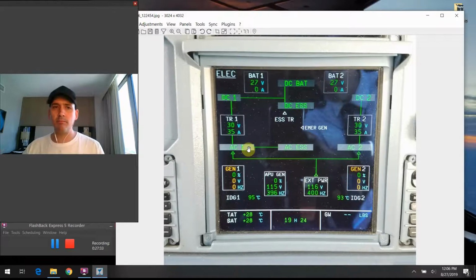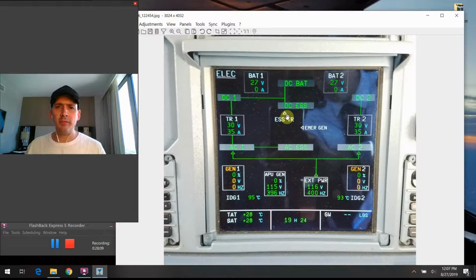So once again, these big main gens work off of AC power, but there are certainly other components of the airplane that need DC power. So you need this means of converting between the two as power passes through these transformer rectifier units, and that's all those do. There's another point in the system, where we talked about the static inverter, where you can go from DC power and invert it back to AC power. But that's another discussion for another day. That's what the TR is there for, and that's what it stands for.